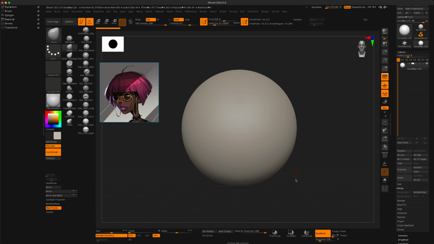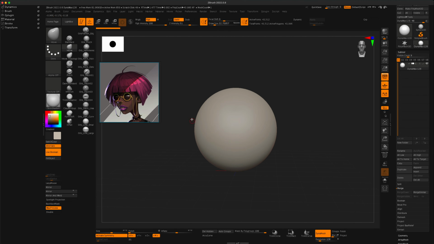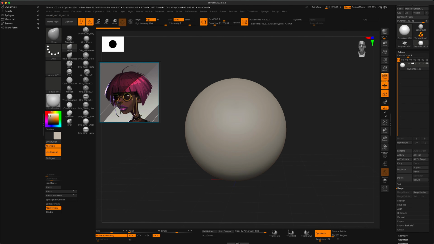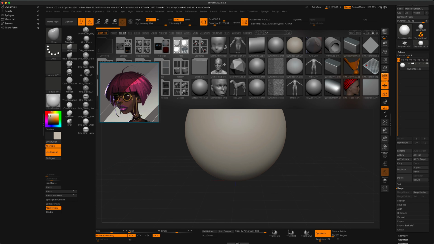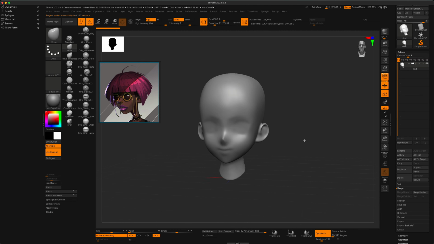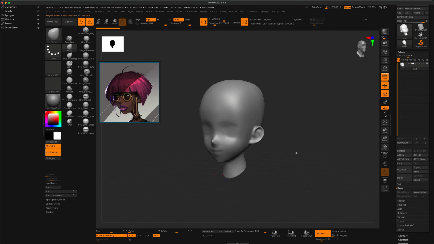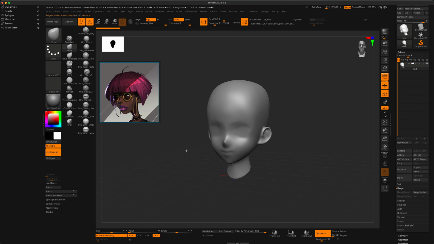Alright, so here I am in ZBrush, and again, the only thing I'm going to be focusing on is just the hair, right? So I don't really care about the face, and for that reason, let's go to Lightbox, and let's select something that is called Demo Anime Head. So I'm going to choose that, and that's going to be sort of my base for the hair, right? Alright, so how do we go about creating this cool kind of stylized chunky hair, right?